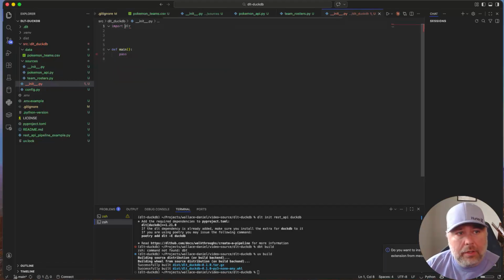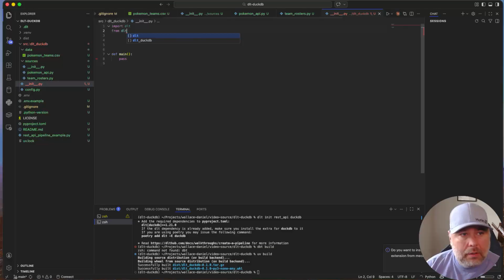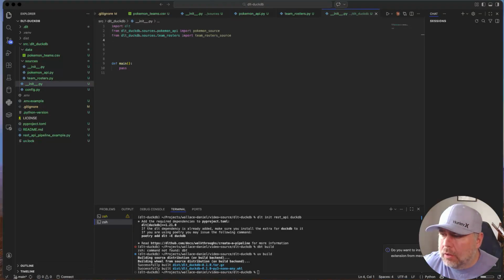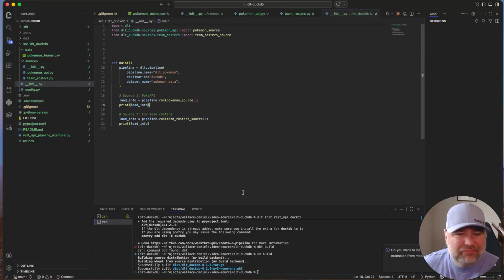So I'm going to import dlt. Whoops, dlt. Man, my typing is horrible. Okay, and now I need to import from dlt_duckdb sources. Yes, that is correct. And yes, that is correct. Okay, and now I need to go into my main. We're going to do a couple things here. And I'm going to do something that I don't like, and I'm going to fix before I push this repo up. These print statements, hate them.